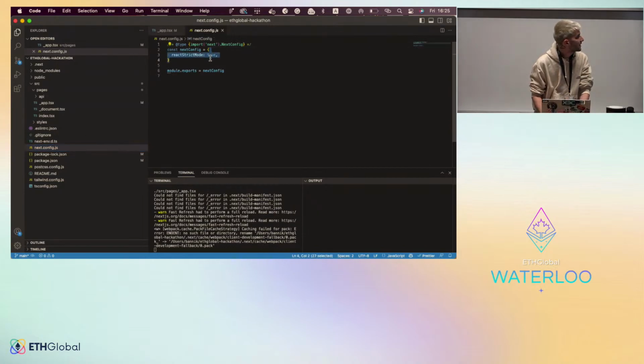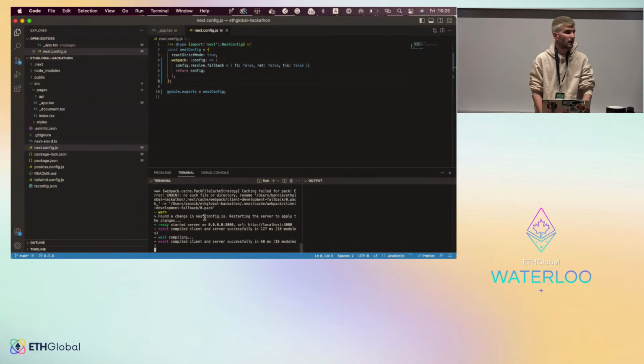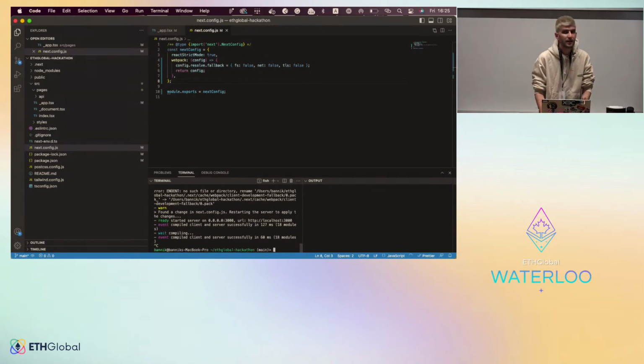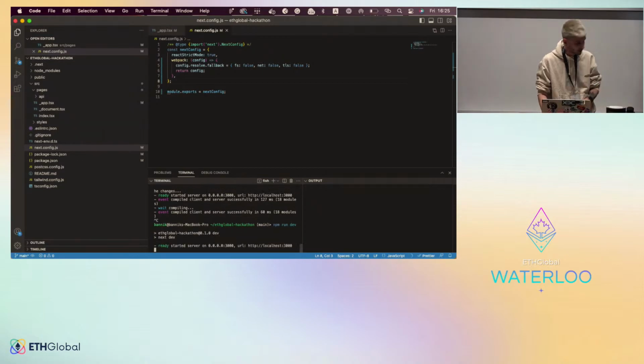At the time that it's rendering, it doesn't have the FS module, which is the file system module for JavaScript, and that is why this breaks. So now I need to give the config some kind of fallback for when the file system is not available at the time my code is loading.